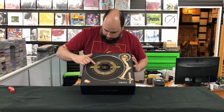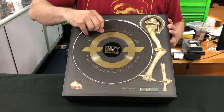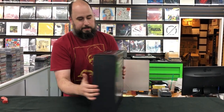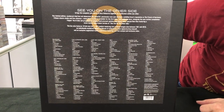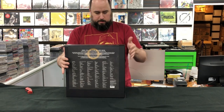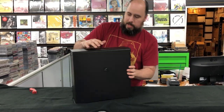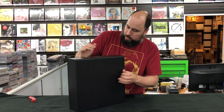So that's the front. There is actually a little Flexi on the cover. Looks like it's got a little tack of glue there. I can take that off and listen to it. The Flexi disc is an unreleased demo of See You on the Other Side. This is kind of a breakdown of what's inside of the box. But let's check it out. So, this is a couple tacks of glue here, which, yeah, they'll come off fairly easy, but that's how they seal it. It's really the only thing that prevents it from being tampered with.